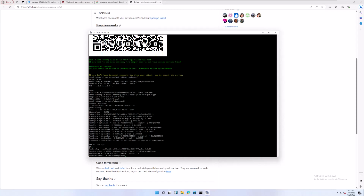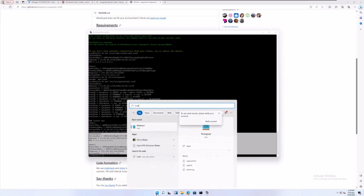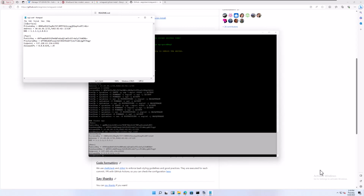So let me go ahead and grab the client here. So what I want to do is I want to grab the entire client. Actually, I grab the whole thing. Here we go, cat. So I want the interface down. And let me bring up the most important tool ever, Notepad. And I am going to save this as a config file. So we're going to call this wg1.config. Okay, cool. Saving. All right, cool.